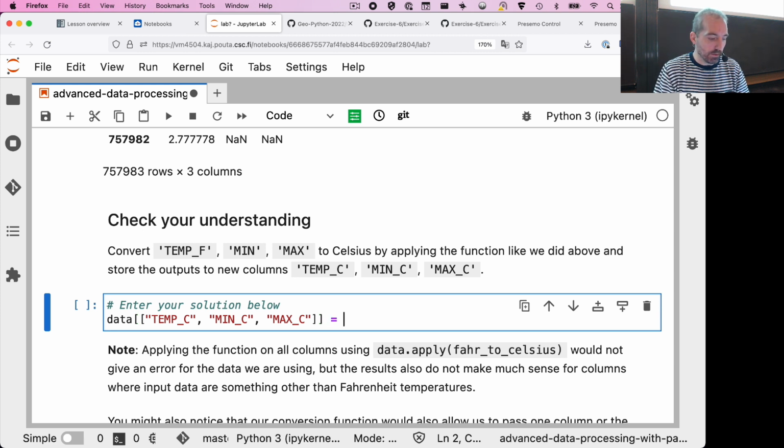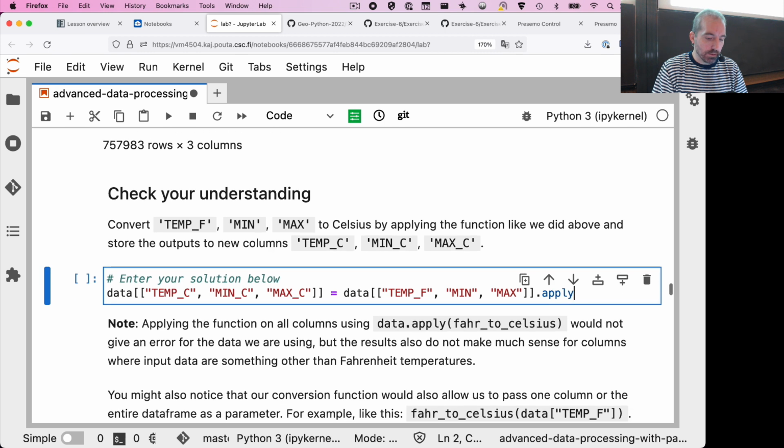The way I'm going to get those values to fill in is by doing data.apply, with, again, a list of the columns I want to apply this to: temp underscore F, min, and max. And then I'm going to apply the F to Celsius function to those columns.